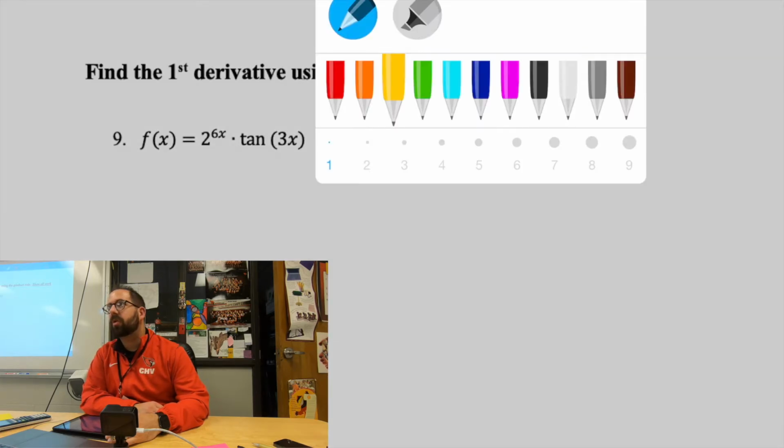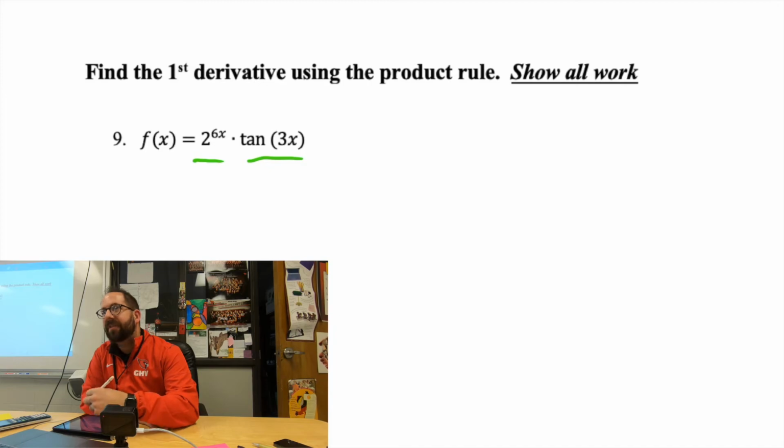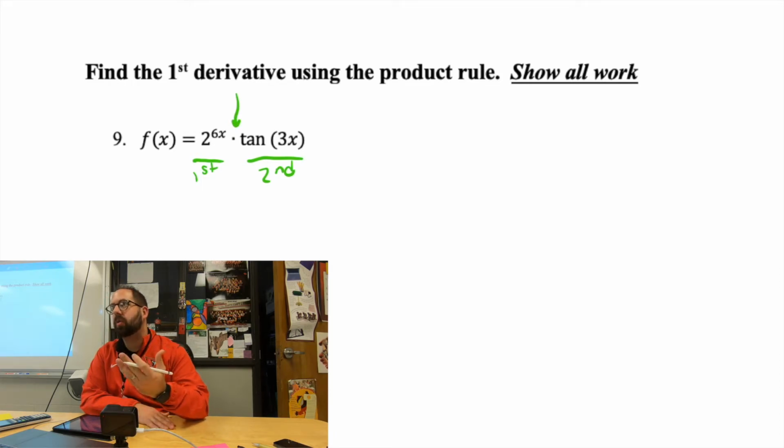This is the product rule that we talked about yesterday. This is the problem we talked about on Monday and Tuesday. You take the derivative of the front, times the second, and then add the derivative of the second times the front. This is the first item. This is the second item. I know they're separated by a multiplication. This is called the product rule. This is the stuff we did Monday and Tuesday this week.